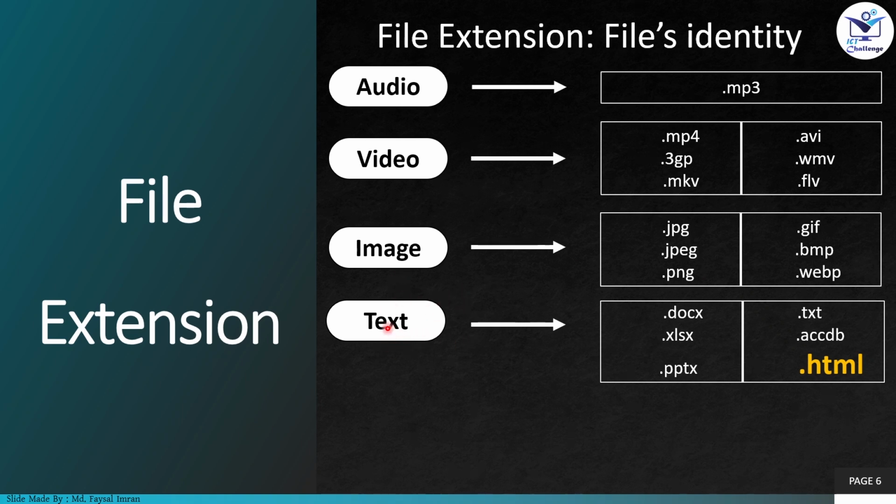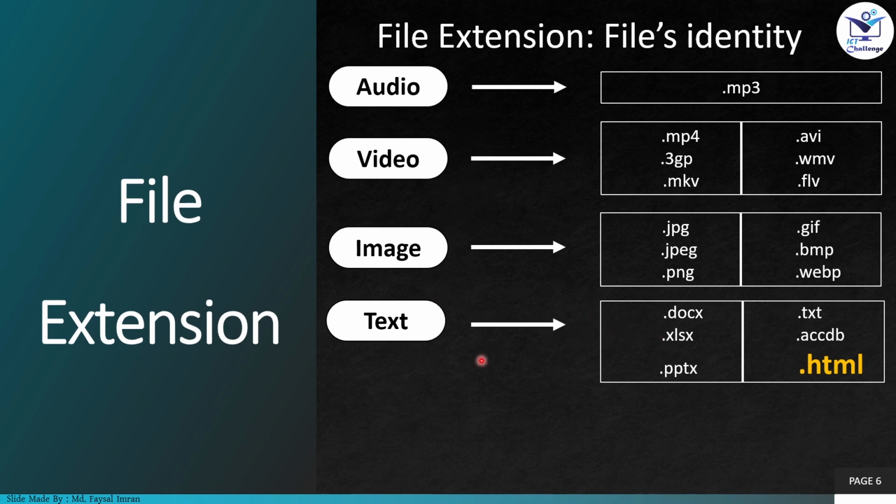So now let's talk about text. What is a text file? If you want to keep any kind of text data inside your device, you need a file. At first, remember one thing: whatever you see inside a device, those actually are data. You can see a video, an image, a text, or hear audio. Whatever you see or hear on your device is known as data, and every data has a different file.